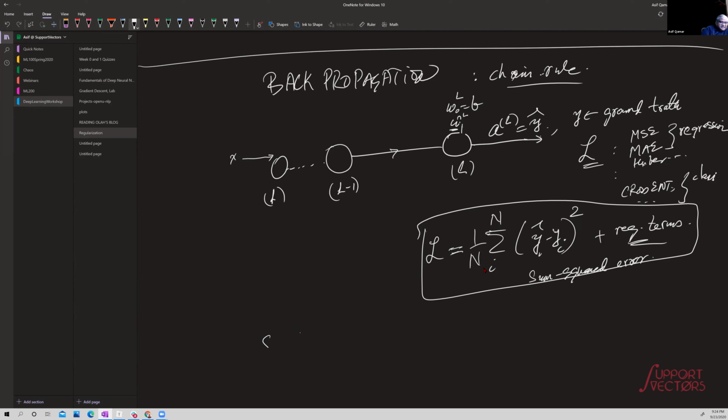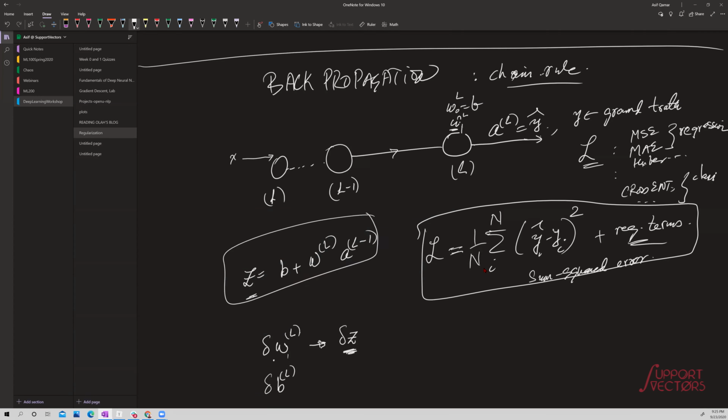If you make a small change in weight, in the last layer, W, and by W I mean the weight, the slope here, let us say, right? You can put 1, 0, whatever you want, or a small change in the bias of the last layer. This will trigger a change in Z, because Z is B plus W of the last layer times the activation of L minus 1. So a small change in weight will trigger a change in Z, guys. Is that simple? Guys, is it making sense?